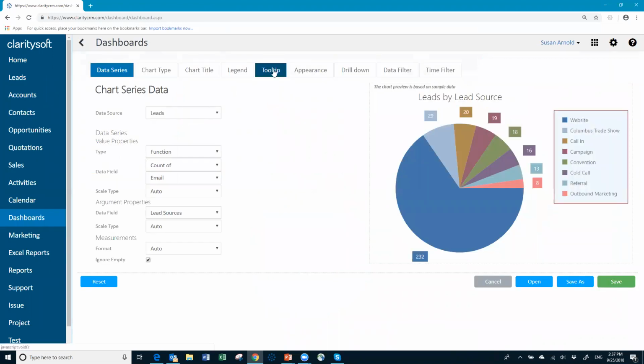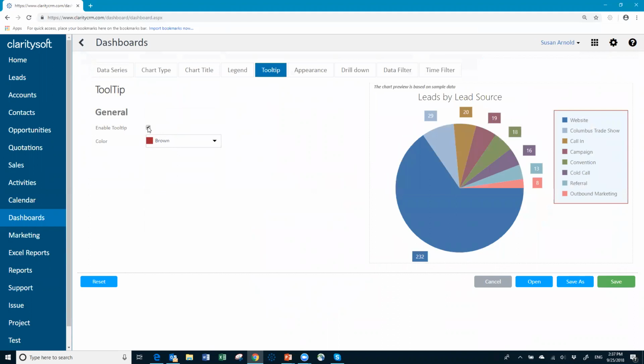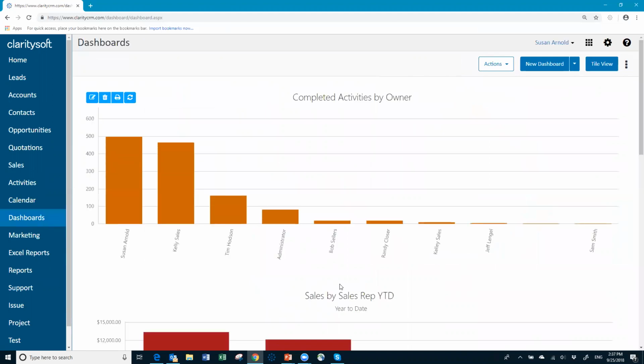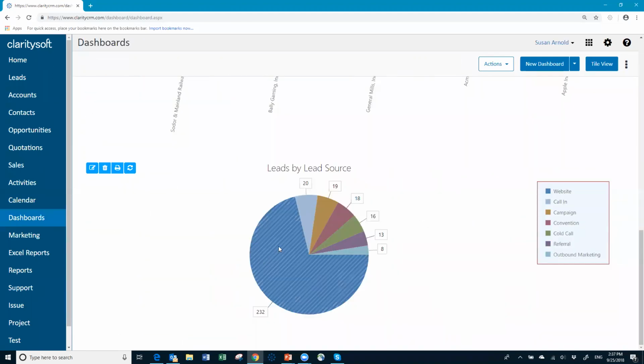So if I go to tooltips and I say disable, and I save it again, then I'm not getting anything when I point, okay? But I have my labels.